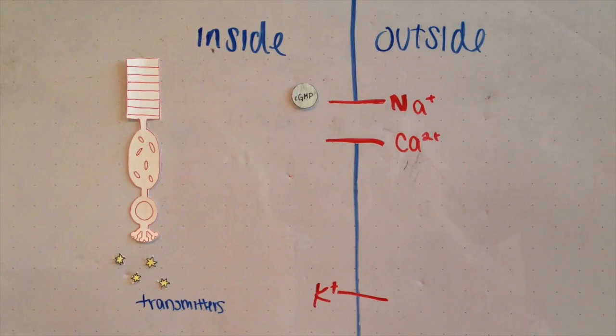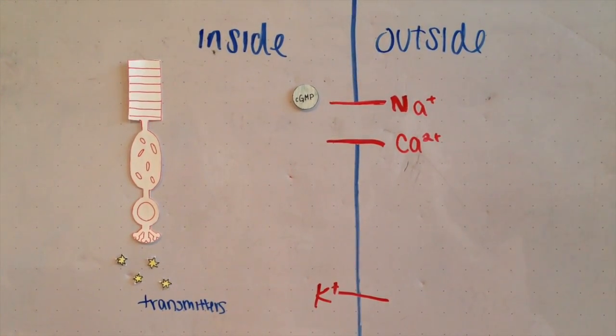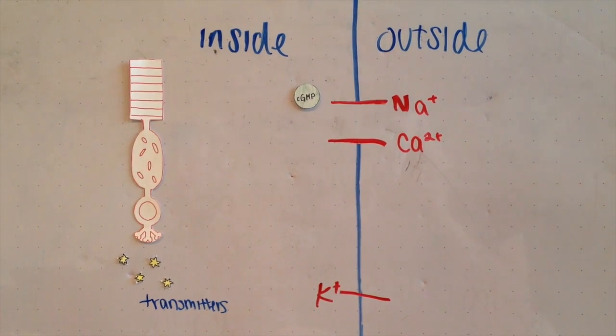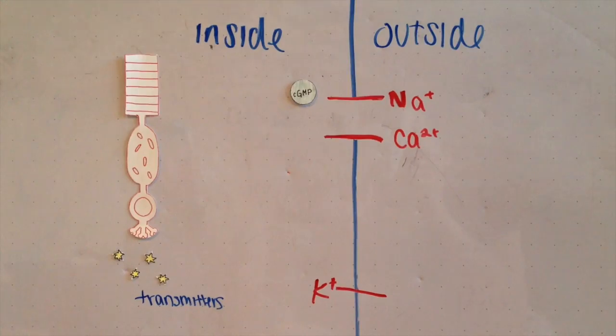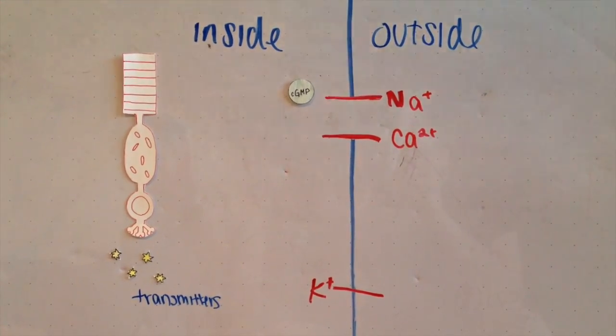With the new voltage, the potassium channel is open, allowing potassium to freely flow through, causing the cell to hyperpolarize and make it more negative. This causes the cell to start sending transmitters to the brain and signaling that there is light.